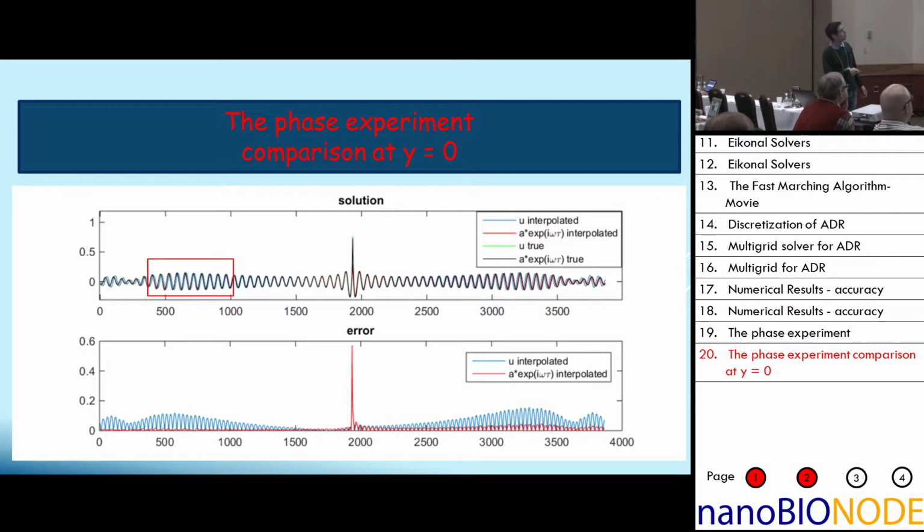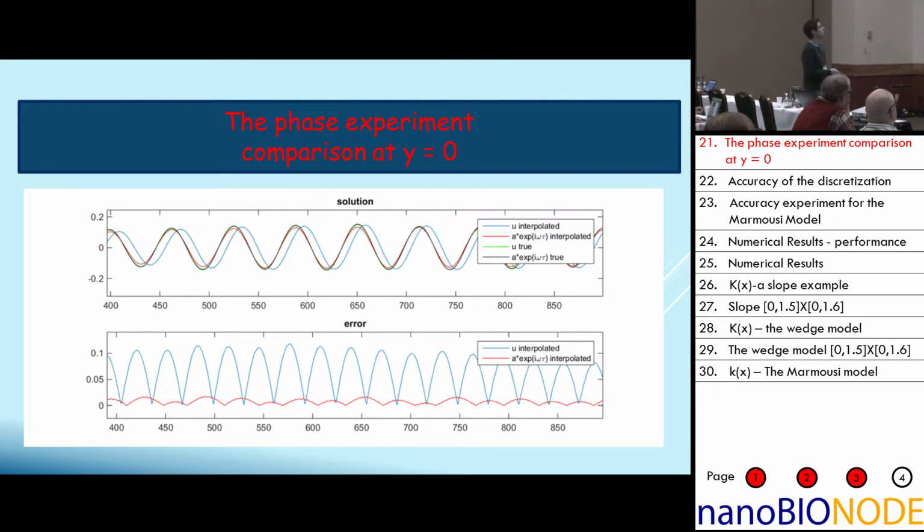So in blue, we've got the interpolated Helmholtz solution. We've got in red our solution, which is interpolated. In green, you'll see the true solution for Helmholtz, or the fine mesh solution. And in black, you'll see the fine mesh solution for our approximation. And let me just zoom in here. And this is what you see. So in blue, again, the interpolated Helmholtz solution. In red, our interpolated solution. And in green and black, basically, is the true solution. They overlap because they're really close, so you can't really see the difference between them.